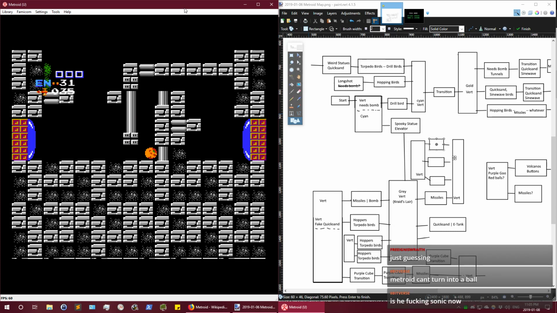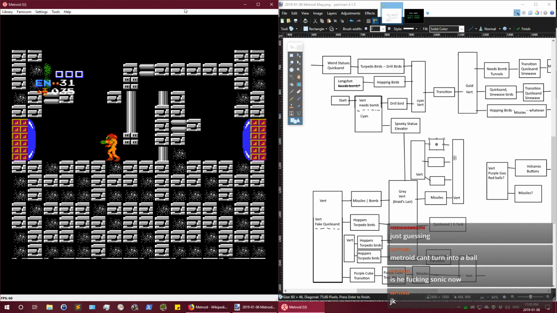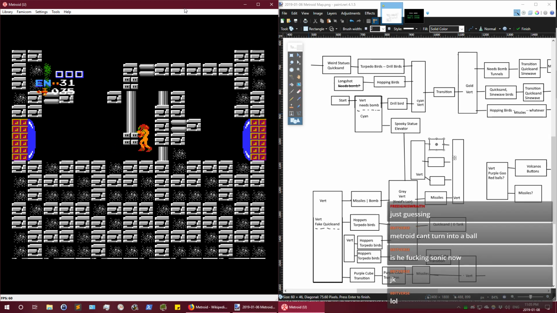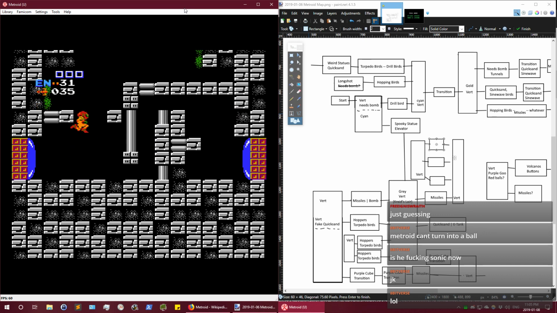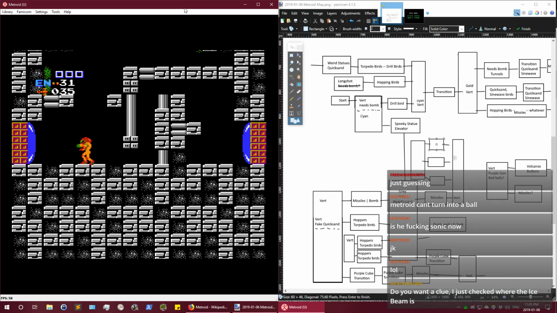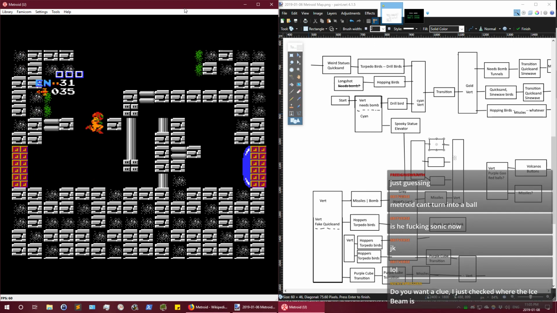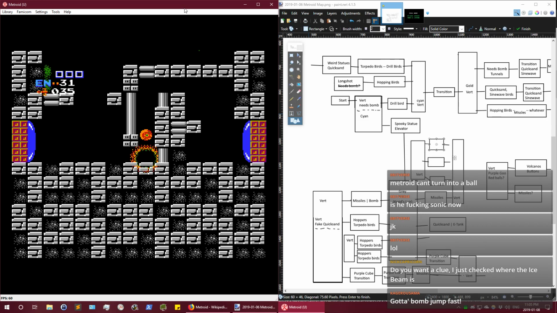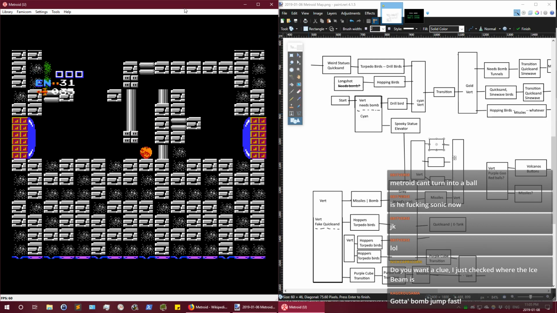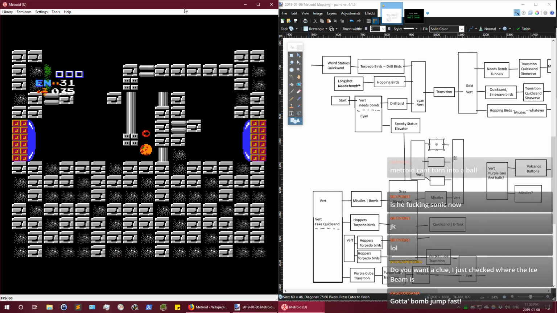Metroid can't turn to the ball. Is she fucking Sonic now? Metroid can... I mean, you're correct that Metroid cannot, as far as I know, turn into a ball. I don't think I can... like, maybe speedrunners or TAS can bomb jump up here. I don't think I can, and I feel like this is not the intended solution, given how difficult it is to bomb jump through this.